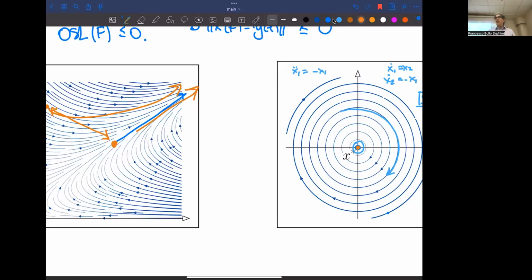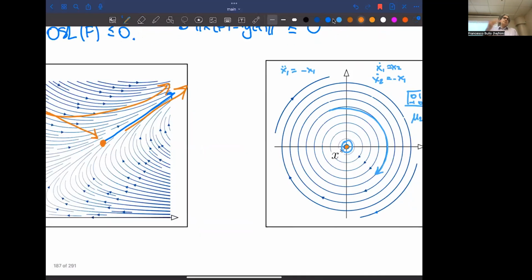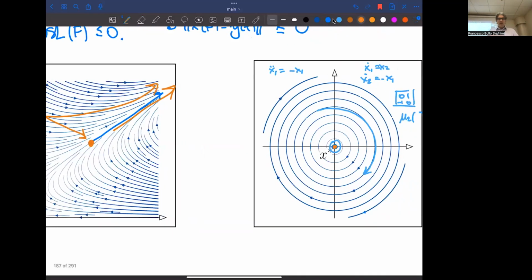If you study the LaSalle invariance principle, it does not tell you this, because the invariance principle is for different purposes. And it is related to the fixed point theory, right? The fixed point theory here would tell you on the left, no fixed point. On the right, there is a fixed point. All right.